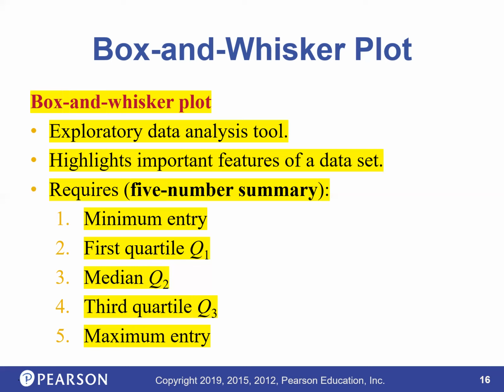All right, you always need the 5 numbers. So the first one is going to be the minimum entry. What's the lowest number in the data you have? Then we're going to plot Q1, plot Q2, plot Q3, and then we're going to graph the highest entry. Based upon that, we have all the numbers, and we also know where they kind of bunch up in the middle.